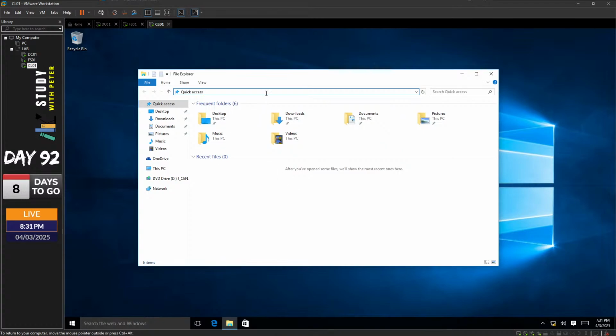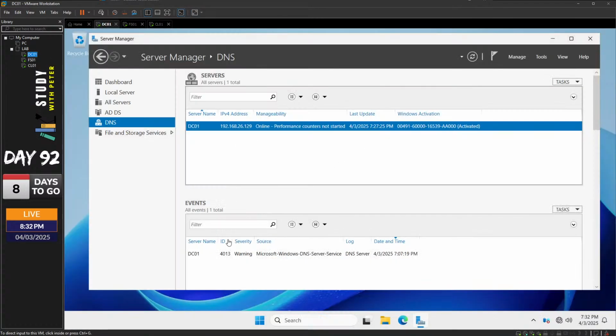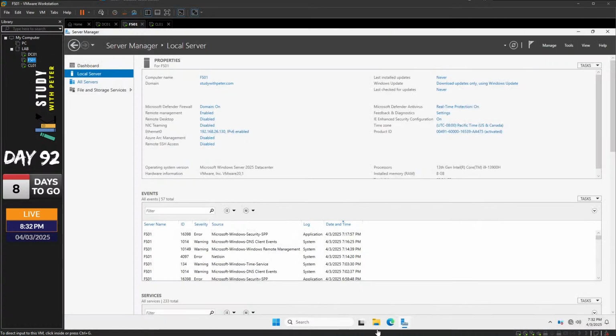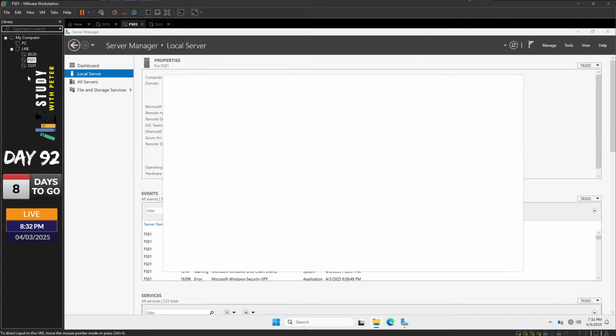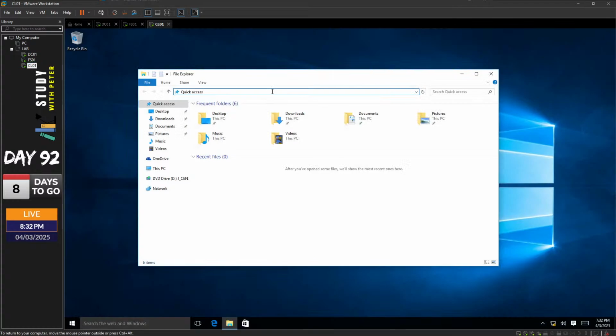So for example, now let's go and see on the file server. Let's see, I think the file server is actually on the FS.